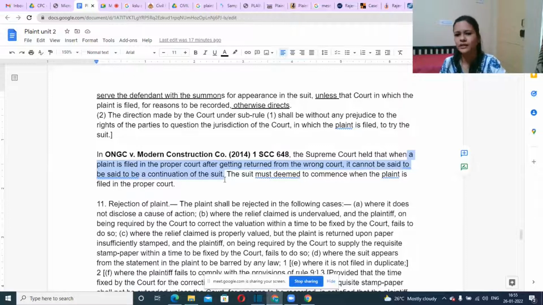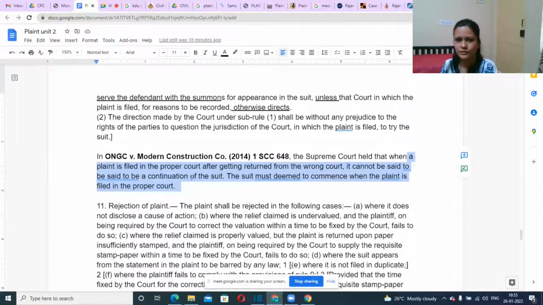It is not like continuation of the previous suit, but the suit must be deemed to commence when the plaint is filed in the proper court, because anyways, the previous court itself was not proper. So we would not say that it started from that point in time. But when in the new court the case was instituted, that would be counted as the commencement of the suit.